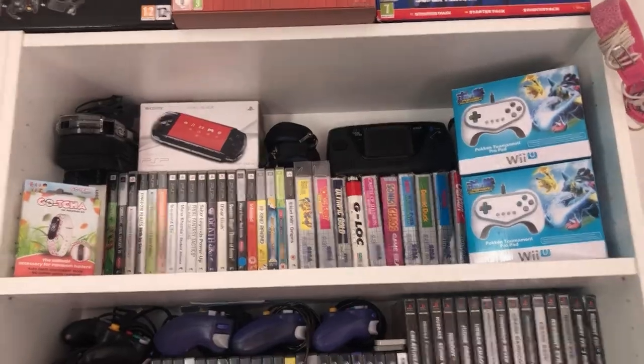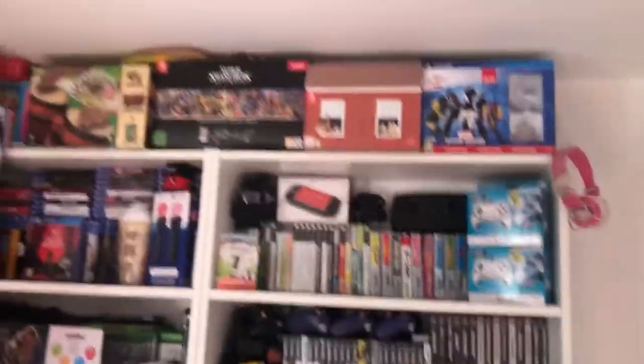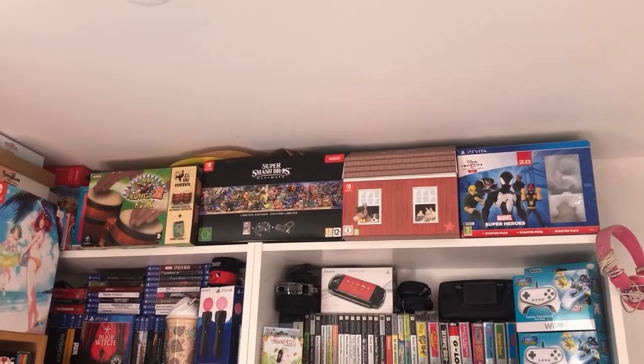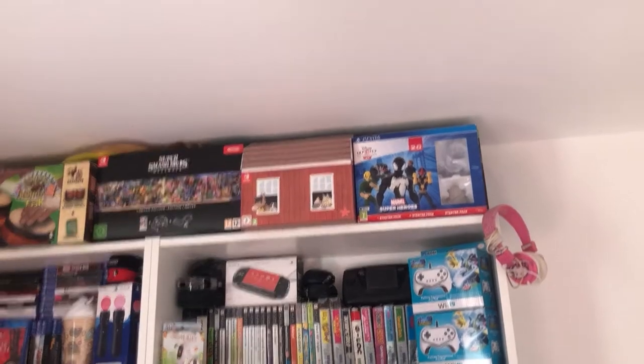And then I'm going to have to send it back. As you can see up the top there, this is more limited edition than other bits. So there is stuff behind it and there's nothing I can really do at the moment.